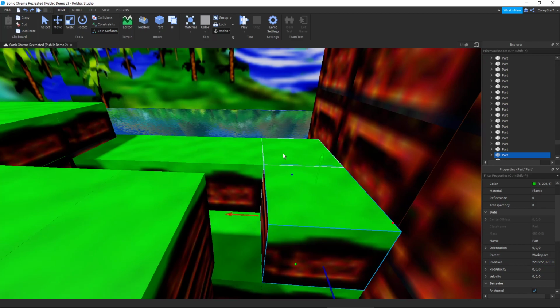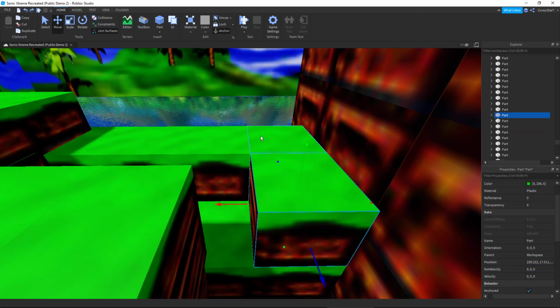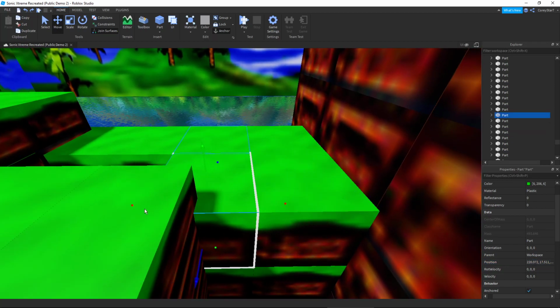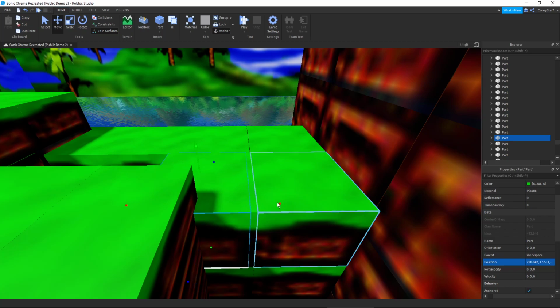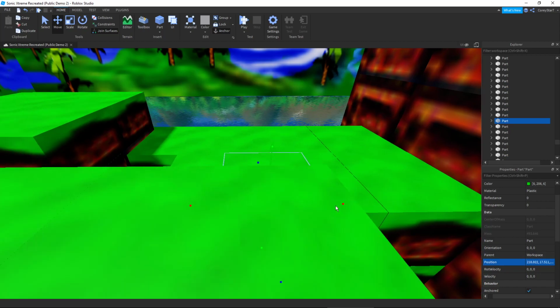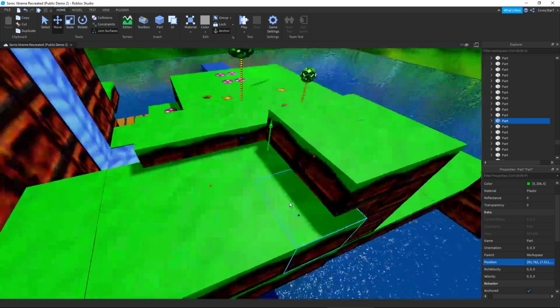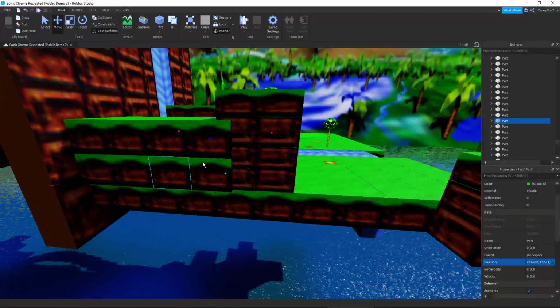Okay, I didn't need to do that one. Grab that, paste that there, and do the same thing. Perfect. Now it looks a little more presentable, right?